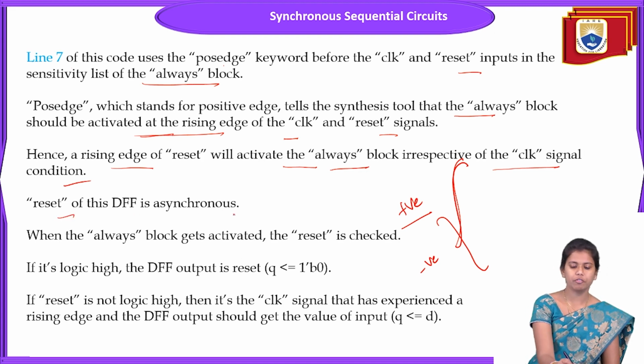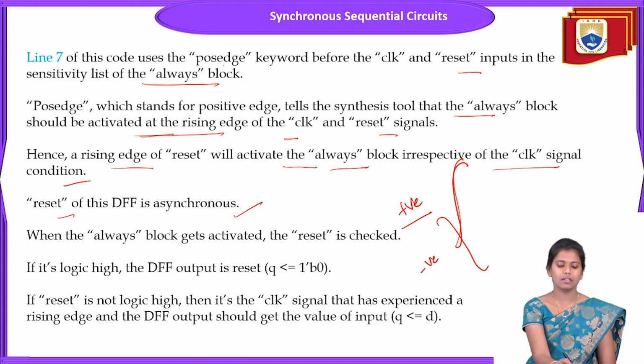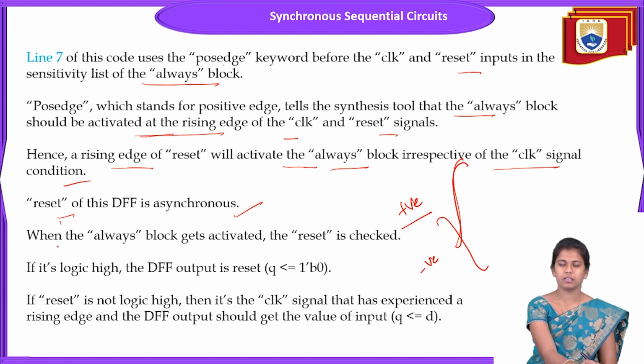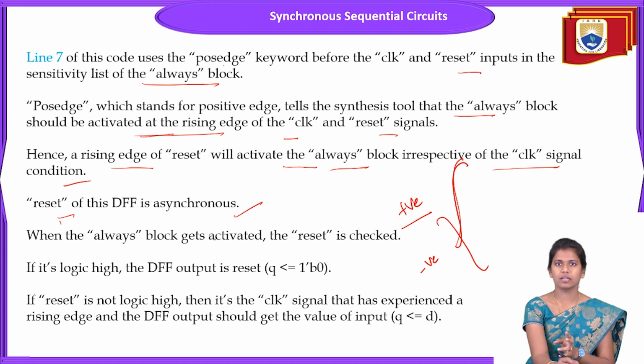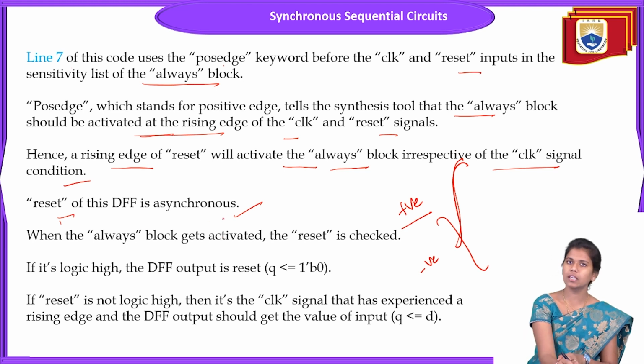And the reset of the D flip-flop is asynchronous. We said that we have certain reset buttons in the storage element. So this particular reset button in the D flip-flop acts asynchronously. That means not with respect to time. There is no relation between the reset and the clock signal, the time period. It goes asynchronously with respect to the designer's conditions. And when the always block gets activated, what happens? The reset button is checked.